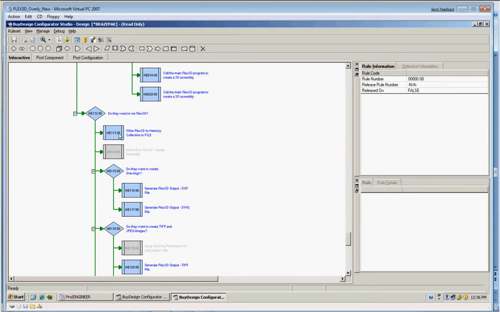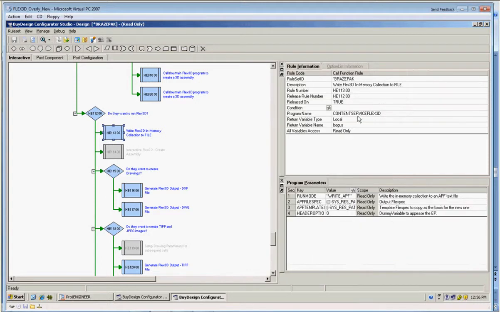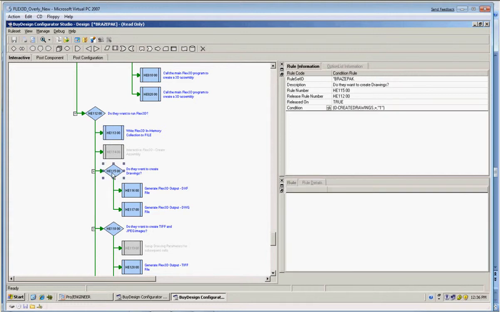For example, here's a rule that passed all the stuff that was from the configurator in memory. It's called a content service. So this is a rule that basically told us to pass all the configurator memory over to Flex 3D. Right down here, it says, do they want to create drawings?